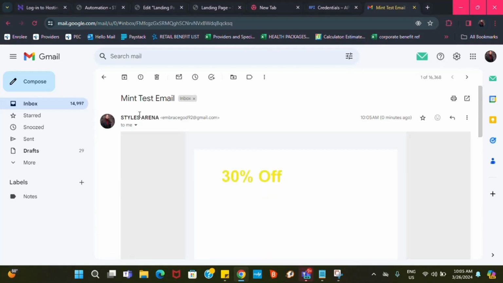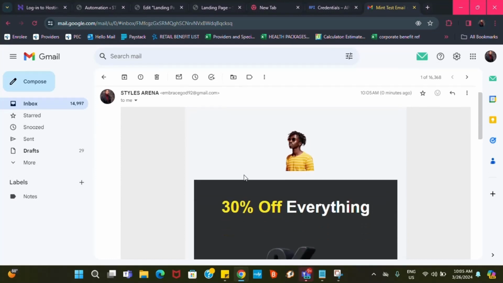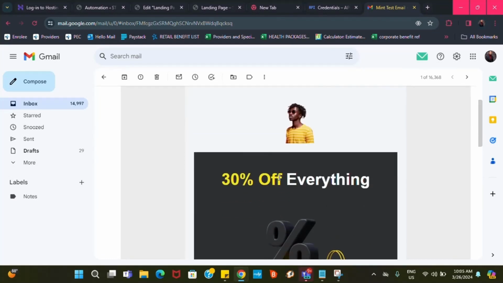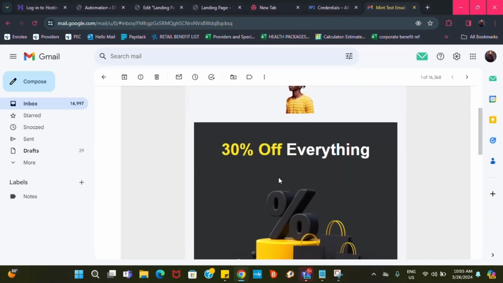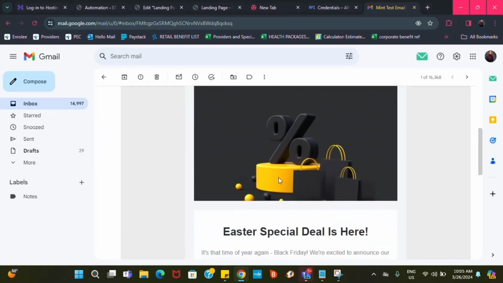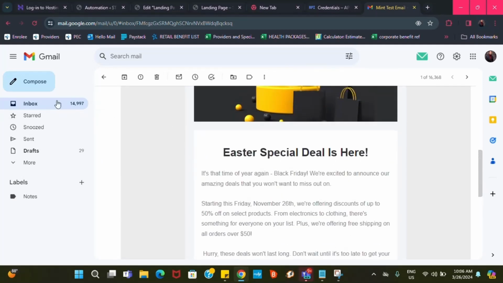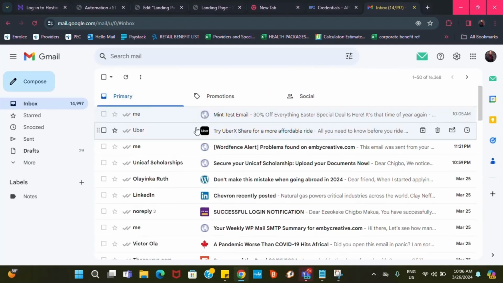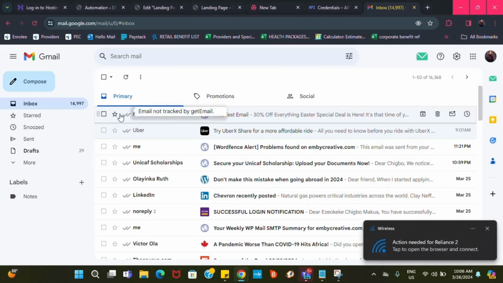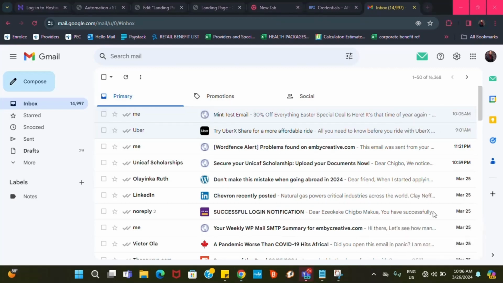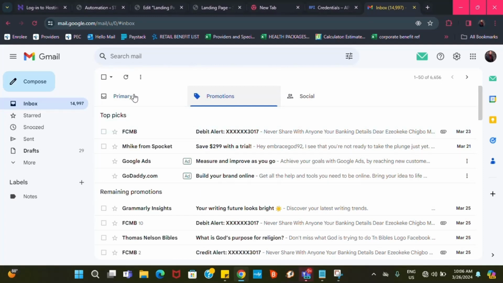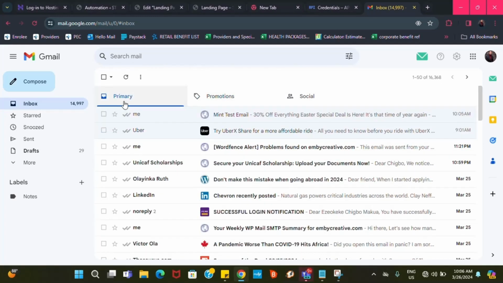So you can actually open it here. You see what I will do here, from Stars Arena. We changed some things here. Okay, we've been able to achieve a lot. I say that because if what we did was not good, this mail could have come in as a spam mail. But because we did it right, it's not coming as a promotional mail or a spam mail. It's coming directly into our primary mail immediately.